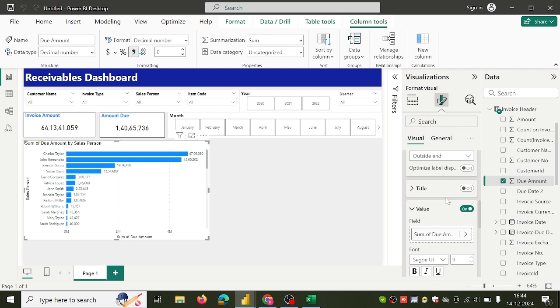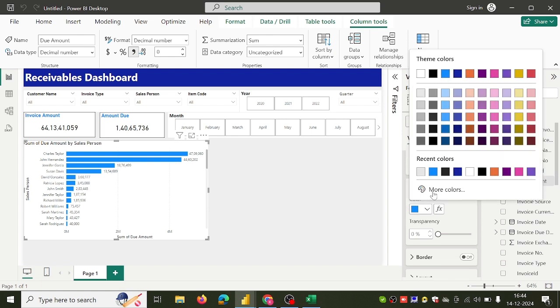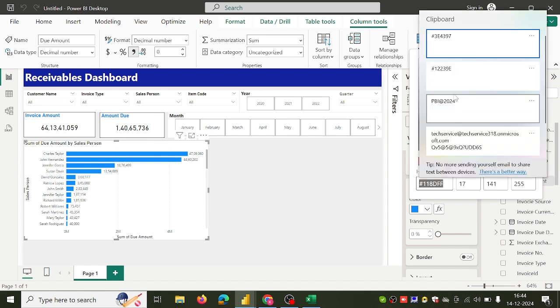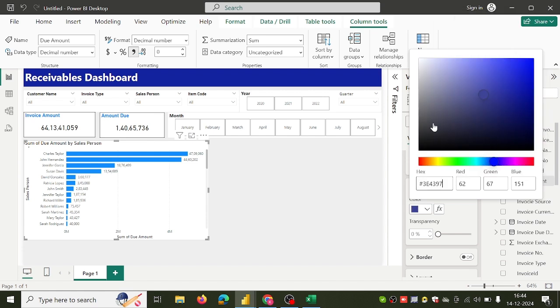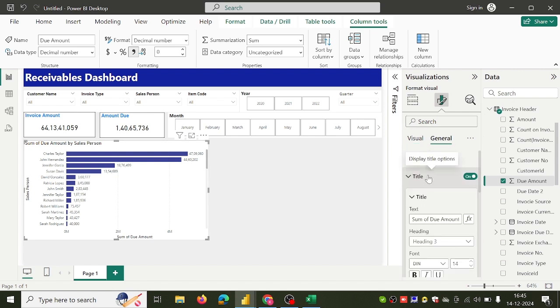And change the bar color with this color code. You can also copy the color code from here. And we will change the title in general: due amount by salesperson. So let's just bold this heading.